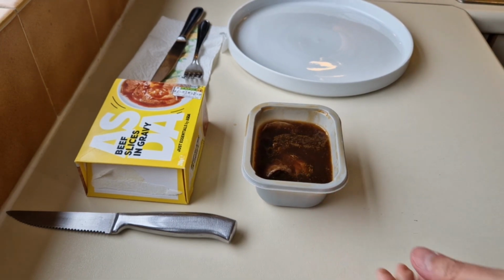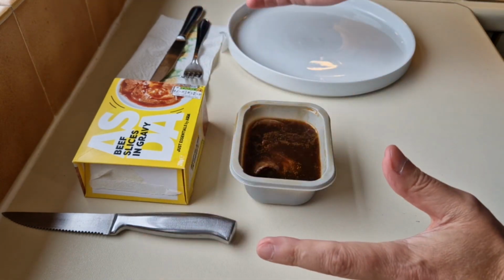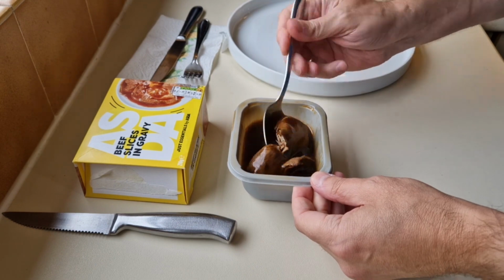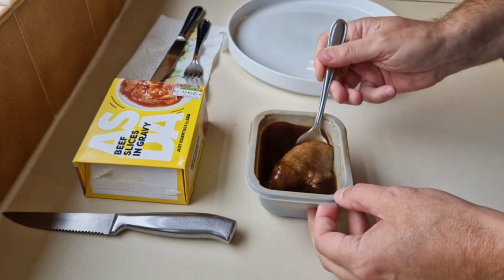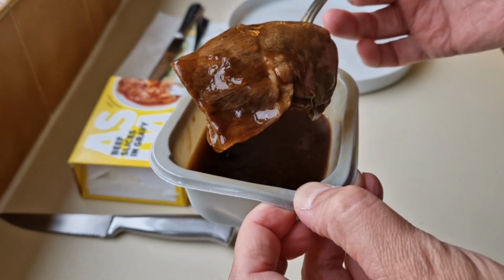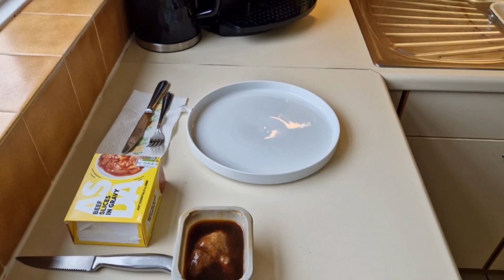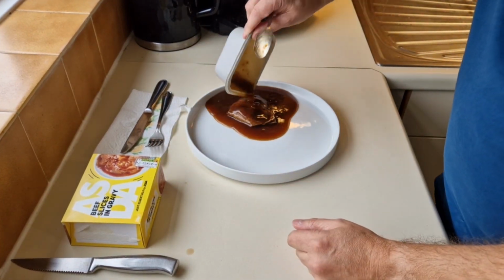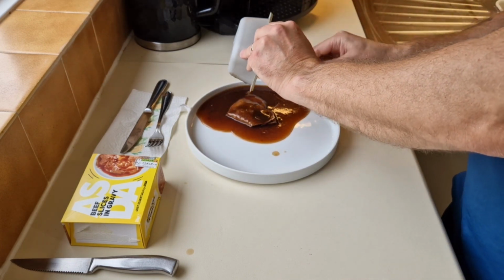Now I know you don't eat it like this. You can have it with mashed potatoes, on a roast. You can have it how you like, but because I'm reviewing it, I'm gonna see what it's like this. Ooh, look at that. The gravy is a little bit thin, but you can always thicken that up, can't you? Because it's red hot, I'm gonna get it on the plate now. I'll just pour it on so you can see. You can see what it's like then, can't you? Get all that gravy out, don't want to be wasting any of it.